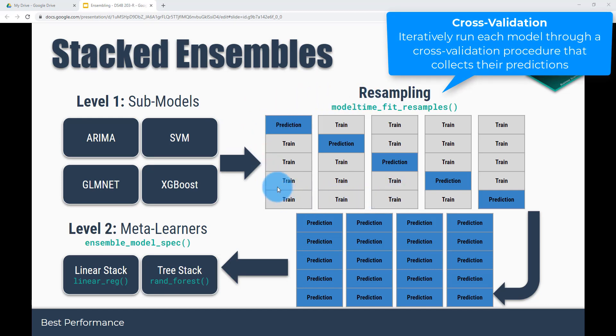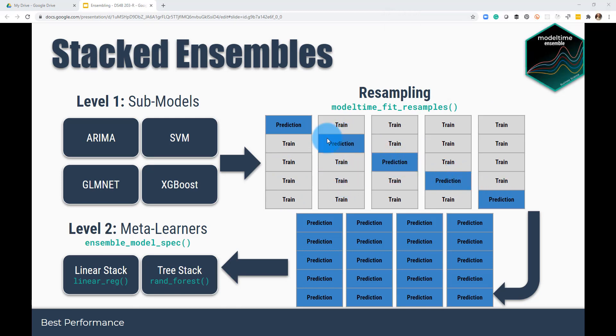Now this is depicting a five-fold resampling procedure where a random fifth of the data would be set aside for cross validation and identified as a predicted set. And then the other 80% of the data would be training data, and you would split this up five ways. And these are each random partitions. But the full partition, so when you put all of these predictions together, you get a full data set of predictions. So this is the function of model time fit resamples is what you do is you take your models and it runs it through the resampling process.